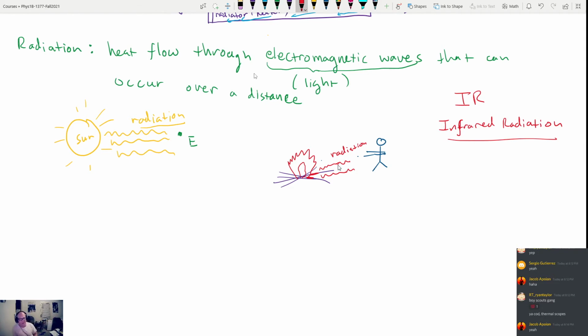Not much, nothing compared to the sun, for example, or hot coals in a fire, but it's happening. I can prove it to you by shining an IR camera on you and showing you that there are heat waves. Sometimes people refer to these as heat waves. I'm not going to write that down because it's not very scientific. It's infrared radiation, that's what we call it. Okay, does anyone have any questions or comments, or would you like to understand what I mean when I use the word radiation?